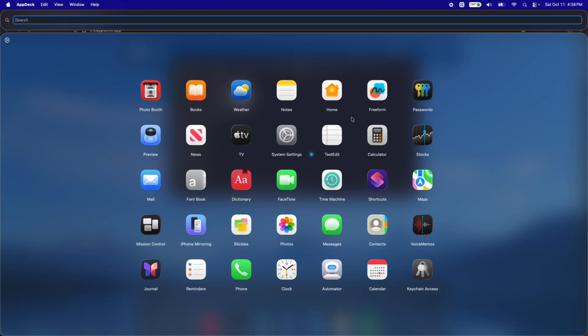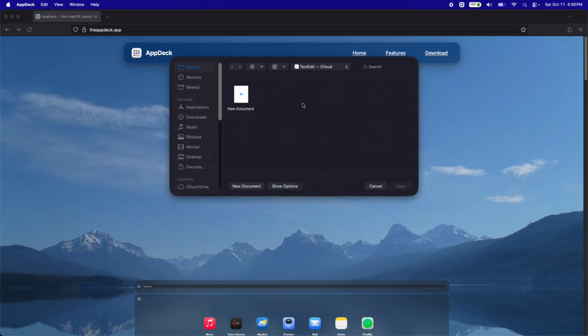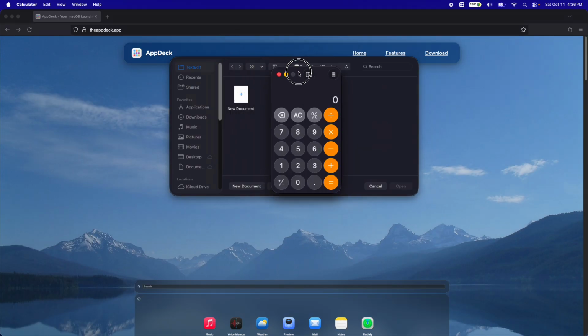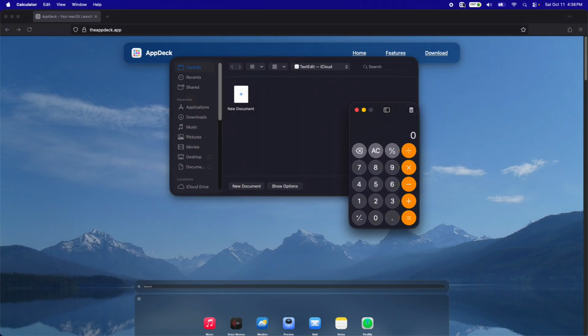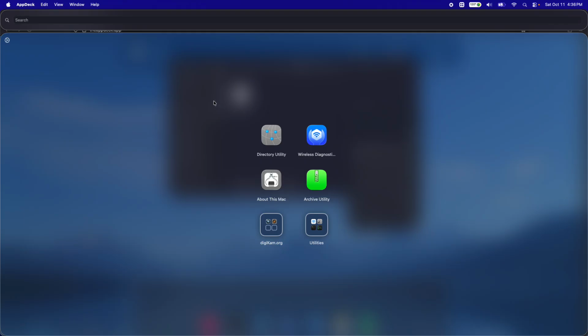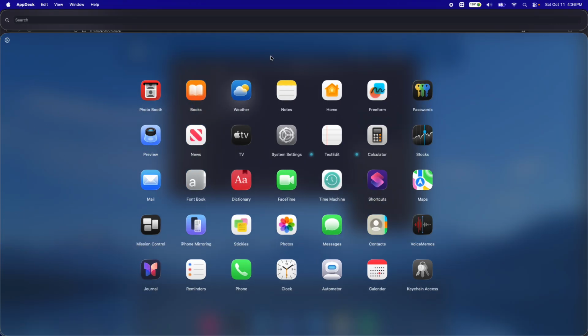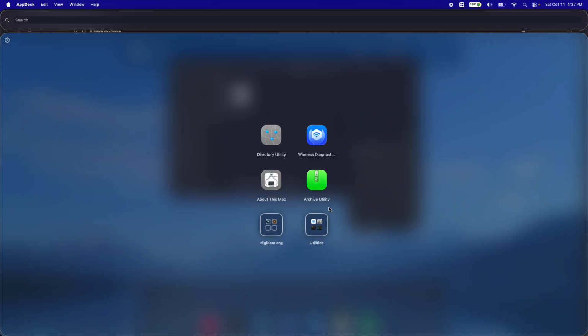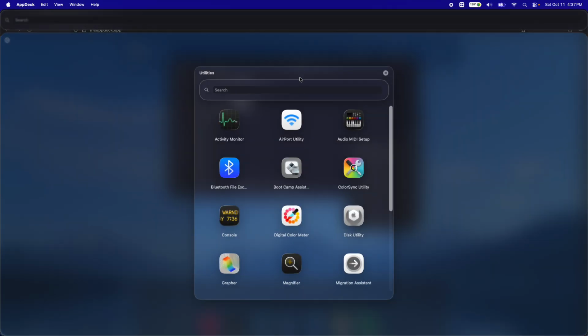You can see that I have a lot of apps, as a matter of fact. But I do love this because it allows me to launch any app that I want at any point in time, by either just going to the dock or clicking on this, and it'll show the app deck. That's what I wanted to see from macOS Tahoe, and we did not get it. But luckily, we don't have to get it because people like me exist.